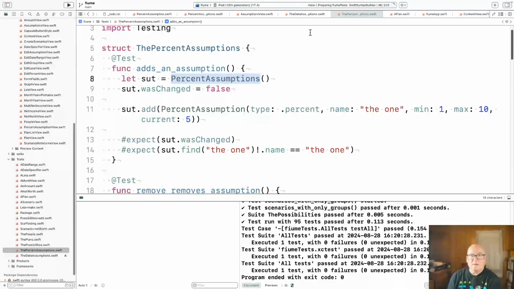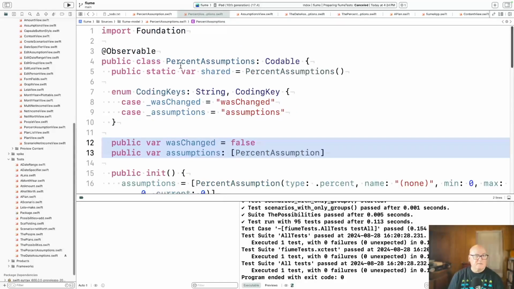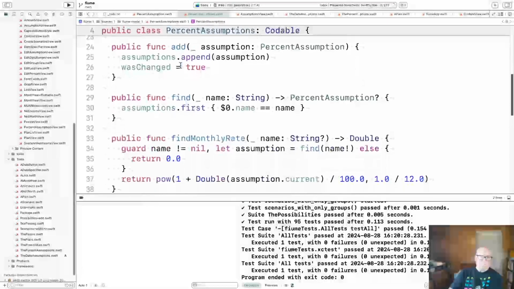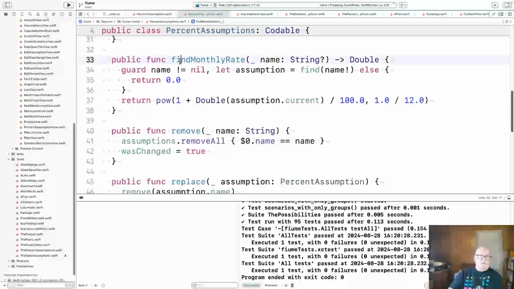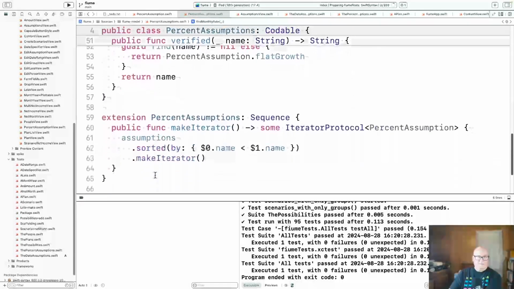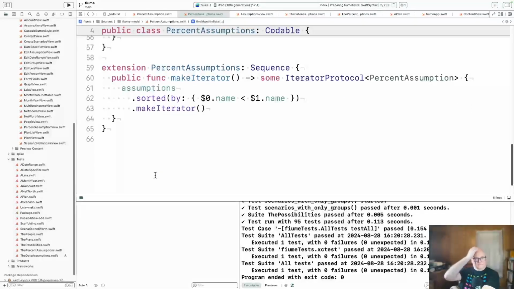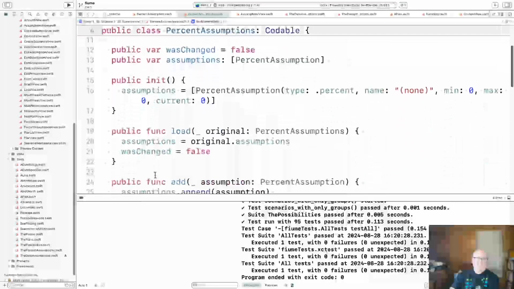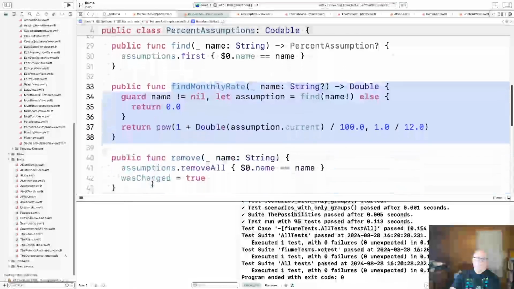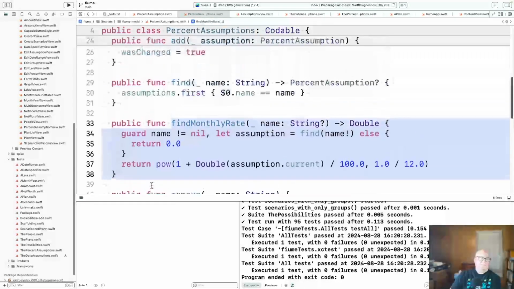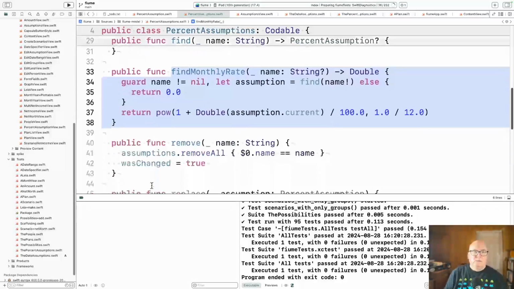Boy, so similar. We don't need find monthly rate. Okay.